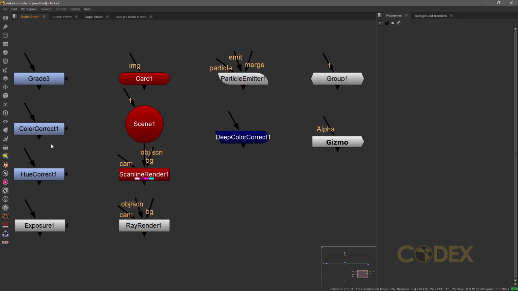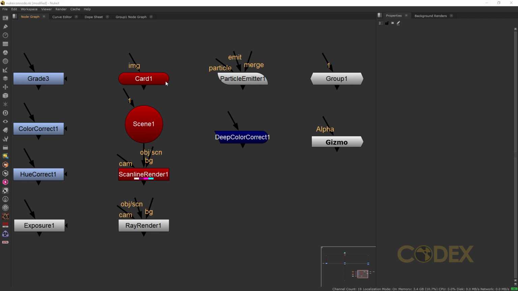Now, 3D nodes have different shapes and a couple of different types of shapes. First of all, there are the true 3D nodes. So for cards, objects, scenes, cameras, things normally associated with 3D have these rounded edges. And some are more than just rounded edges, like the scene node that is a sphere or a circle. But notice that the scanline render and array render are both 2D shaped. That's because both of these nodes take 3D data, such as objects and cameras and scenes, and render them to 2D images.